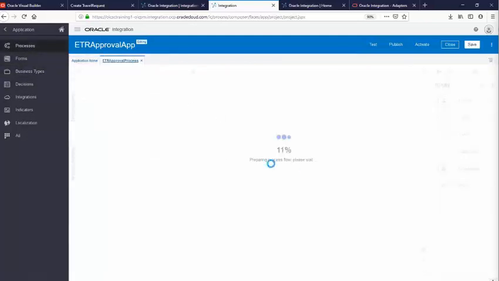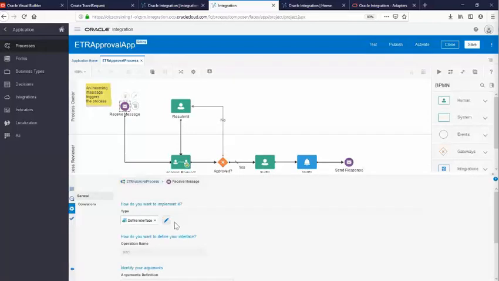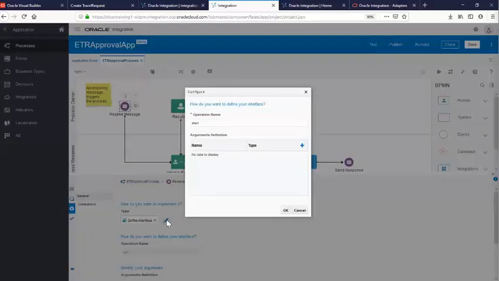So this is our process which we have there, and we wanted to associate this. This particular process starts with a message. So we can go to the properties of each of these, and we can define an interface. The interface is basically what message the process will receive, which is basically the request which the employee has sent, correct?